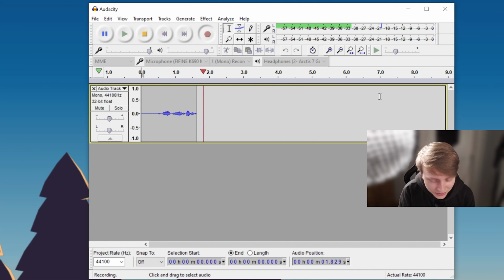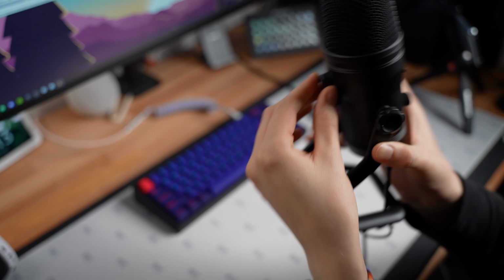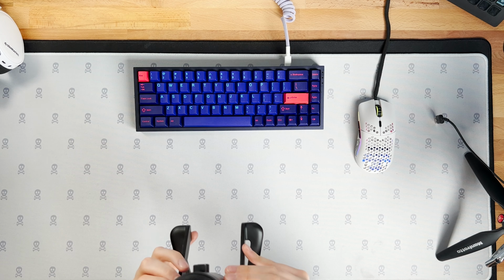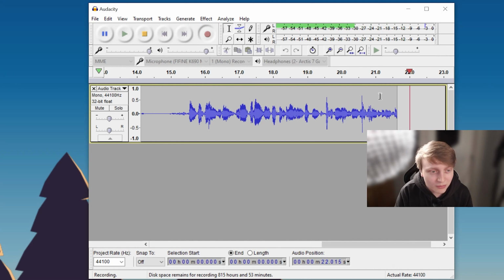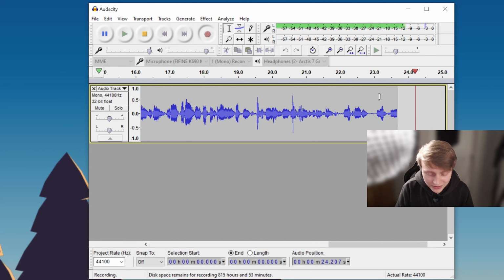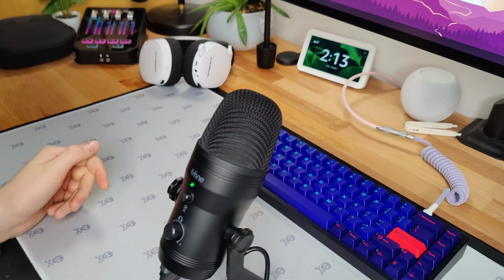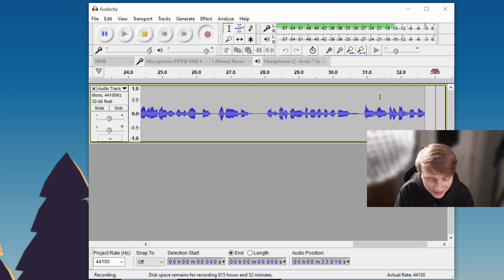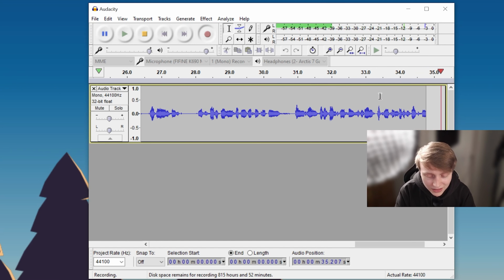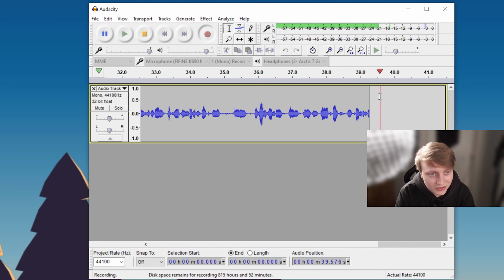Alright, so now I'm starting to record with the FiFine, and as you can see the audio is quite quiet. What this microphone actually has on the back of it is a gain slider. As I increase the volume on the back there, you can already see my audio signal is much louder and much clearer. Right now I have the microphone directly on my desk in front of me, and I'm talking into it like normal. This is basically how it would sound if you just set up this microphone in front of yourself and do not do any tweaks or processing to the audio.